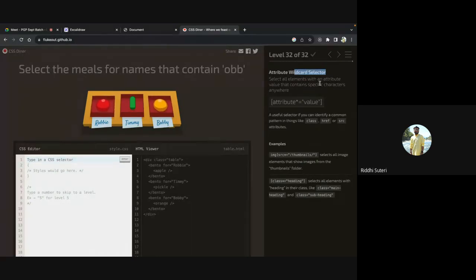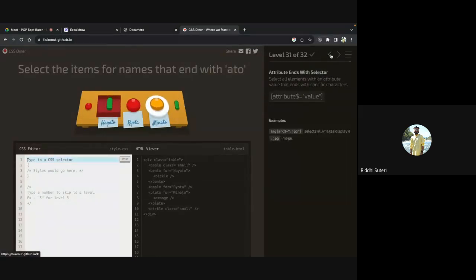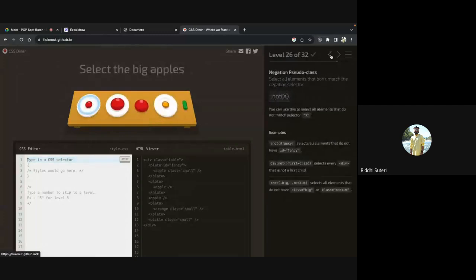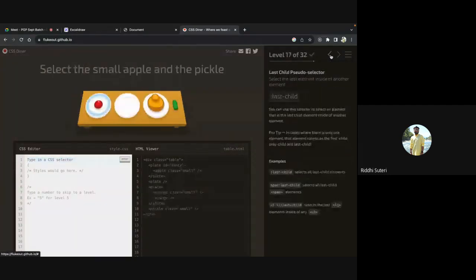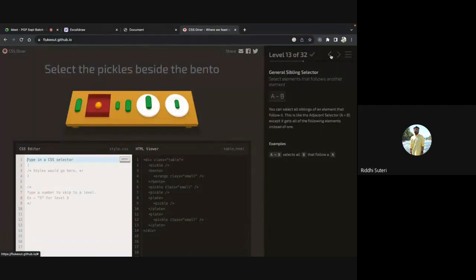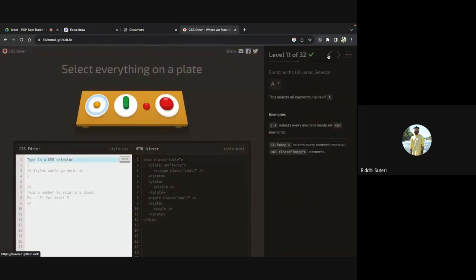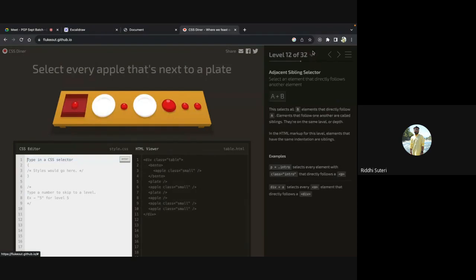You don't need to worry much about these things. You can just play around, whatever feels comfortable to you, go up to that level. Else you can drop in between also. But my main motive is that you'll be able to have an overall knowledge of all the most important selectors we use.